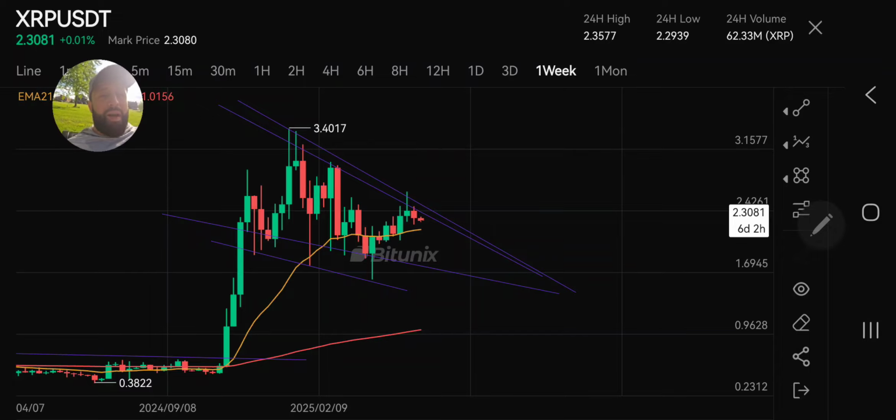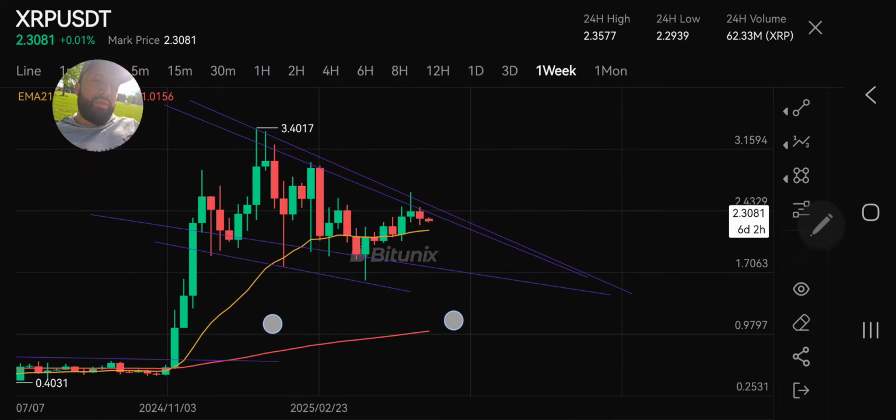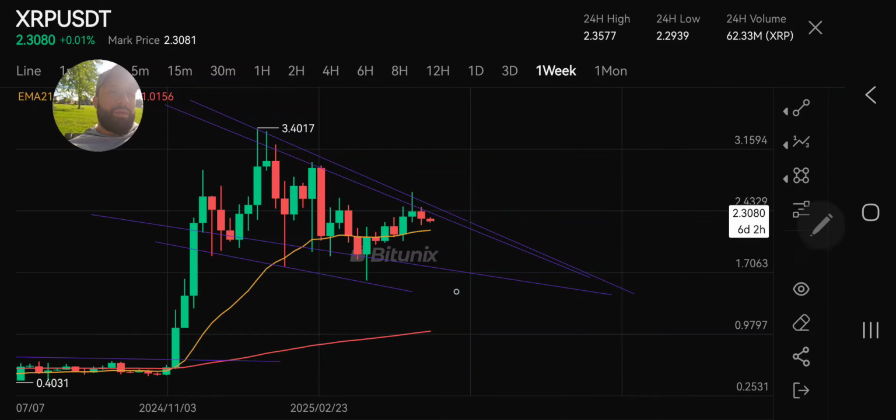So obviously what I'm thinking could happen now, and the reason for that, is that I think the price of XRP will break to the upside, because this is a bullish bull flag, if you call it that way. Usually, maybe 60 or 70% of the time, it breaks to the upside. But you cannot ignore the fact that there is probably a lot of liquidity parked below this flag. So market makers can easily move the price of XRP and just take them all out before heading back up. Okay.